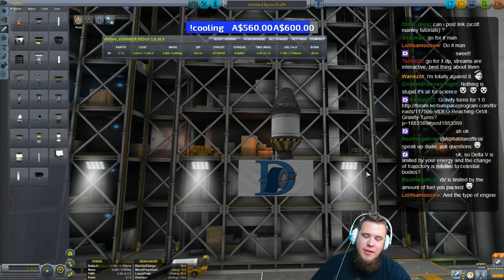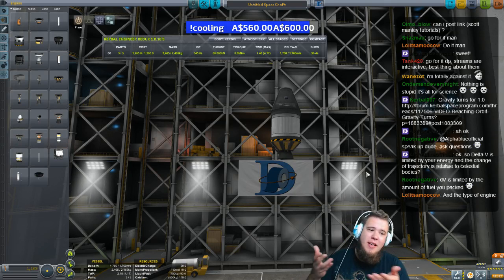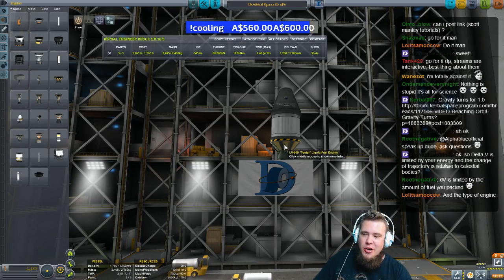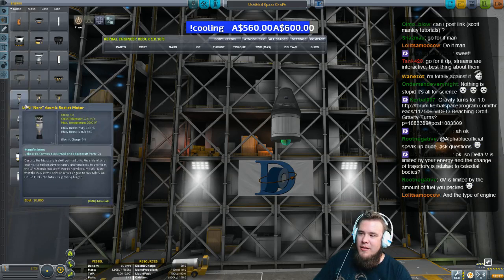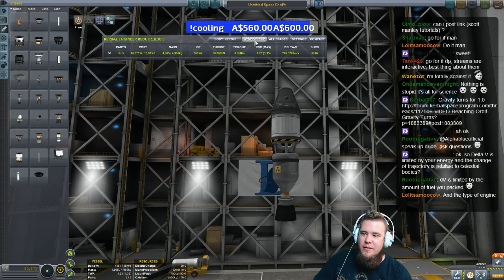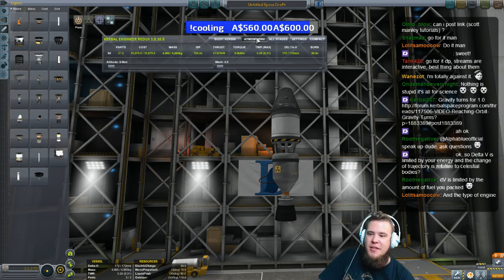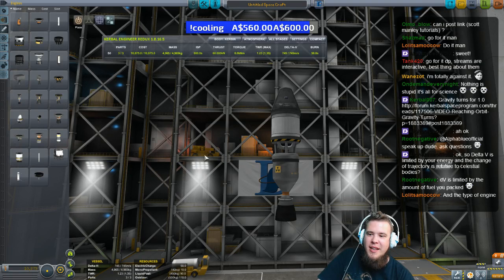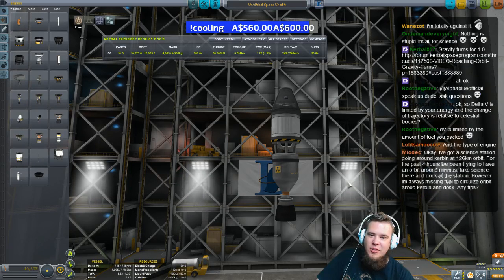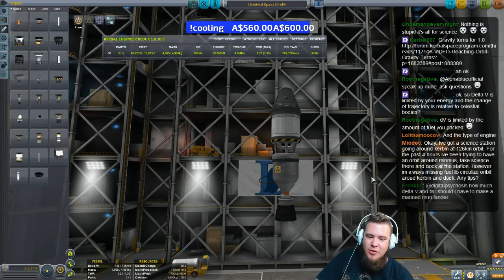So different engines have different characteristics. Some are really good for atmosphere, some are really not, and you should use them in space. Nuke engine, prime example. In an atmosphere, that's 172. Outside of an atmosphere, that's 745. At least 4 times the amount. That's crazy.